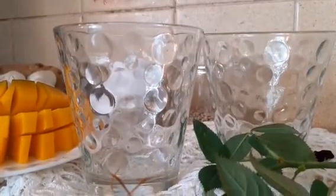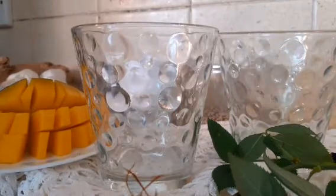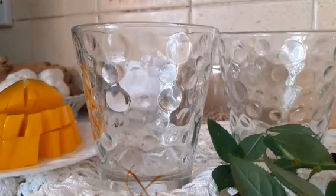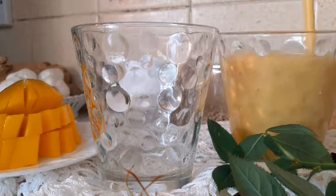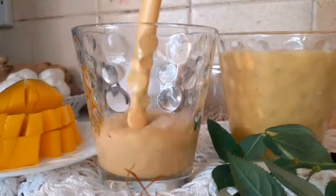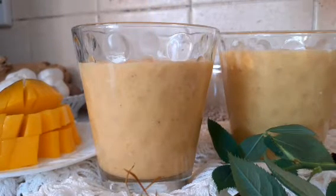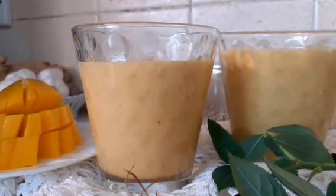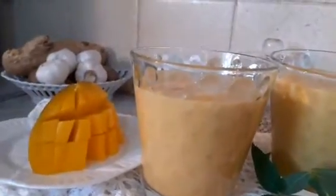So guys, my mango lassi is ready to be served. I'm gonna pour it in the cup now. You can serve it with ice, or you can just drink it on its own like that. You can serve it with ice if you want, but down here it's a bit cold. We're in winter season, so I wouldn't put ice for now. But if you do this during summer, yes, you got to put ice.